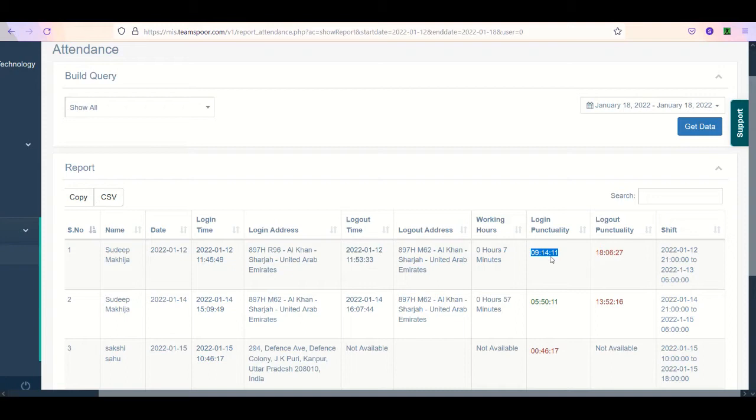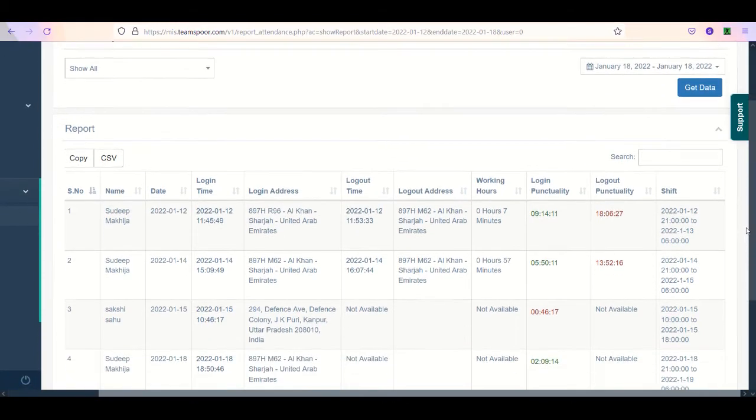So login punctuality is 9 hours 14 minutes early, as it is showing in green color, and logout punctuality is showing in red because I have logged out early as compared to the normal shift time. So that's how you will get the data over here.